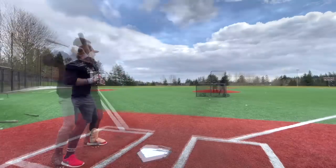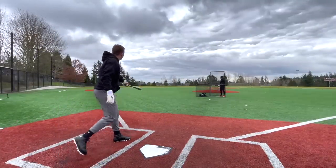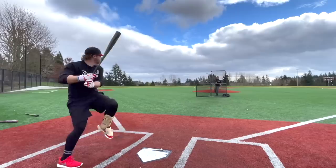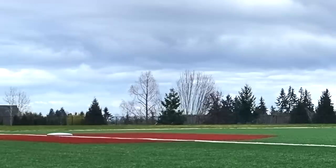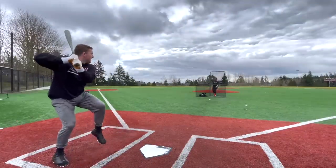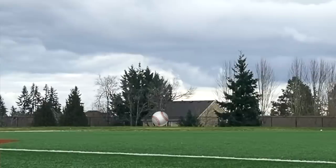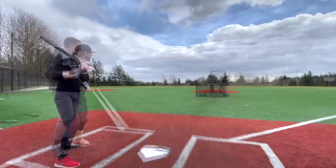Beautiful swing. All right. Smoked that first swing of the day. Your first swing. Pretty good. A little bit off the end, maybe. Yeah. Man, that's out in a lot of fields. I mean, that looks pretty smart, yeah. That looks pretty pathetic here. Okay, Zach. Dude, looks pretty good. Yeah.